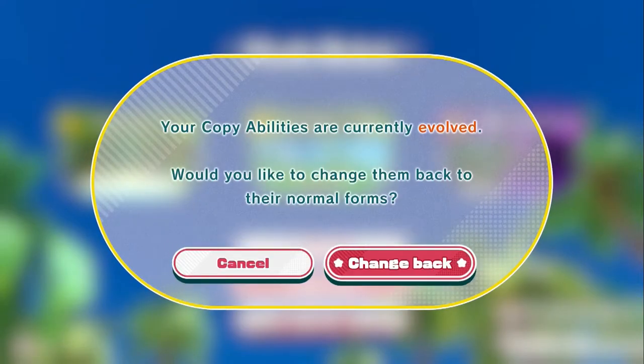Your copy abilities are currently evolved. Would you like to change them back to normal form?